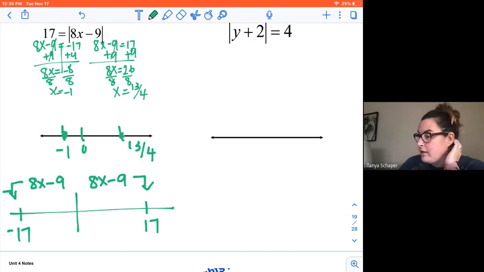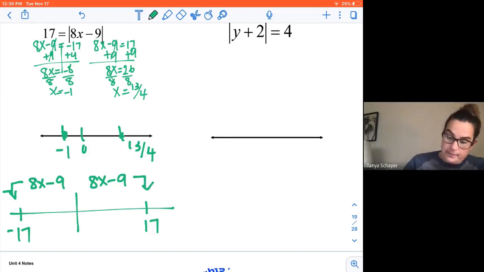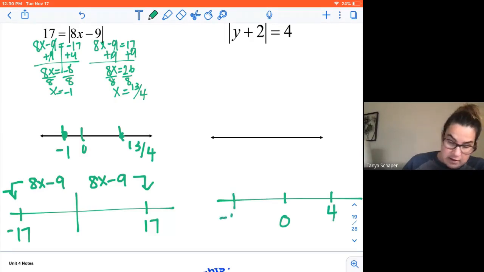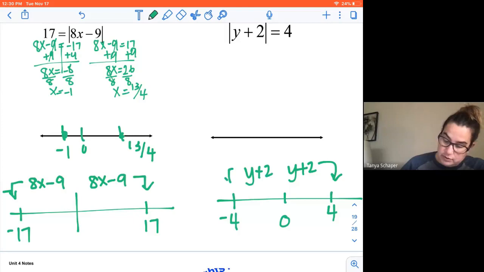Okay. Let's do one more together, and then I'm going to let you work on worksheet 4-5. We're going to do a few problems for today. Okay. So here we go. I'm going to show you a sketch of what this looks like again. The absolute value of y plus 2 is 4. I need to get to 4. So 4 to the positive and 4 to the negative. So y plus 2 gets me to 4. y plus 2 gets me to negative 4. Those help me set up my two equations.